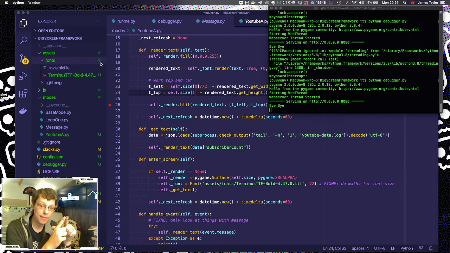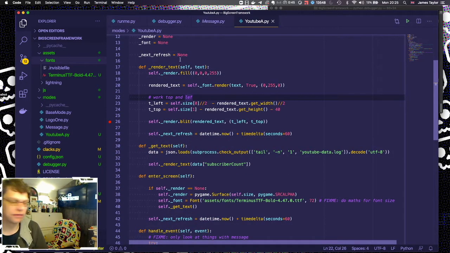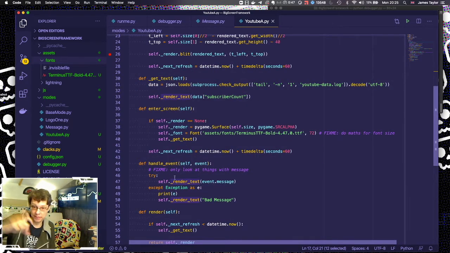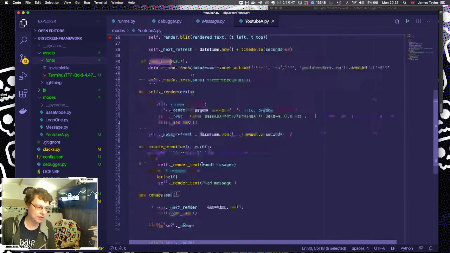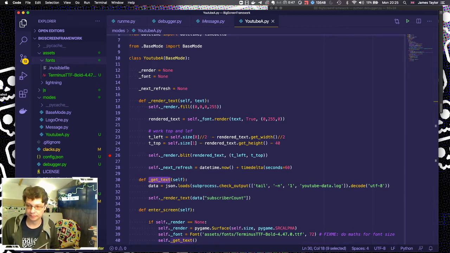I also want to do a little bit of maths to work out where those are going to be going, and then these are all going to be rendered here. This rendered text is going to be misnamed at the moment, but it's going to be up here. It's going to work out where they're going on the big screen. Again, I don't need to worry about refreshing this too often, but I am going to have to rebuild my refresh rate, because I'm going to be refreshing this almost every frame, because they're going to jostle up and down like little animated people. But I don't want to actually rerun the get text. At the moment, it's saying to the get text here, this is actually going to rerun the render in every frame as well. But we'll see how well that does. We'll first of all get the people in the right place at the right time to begin with.